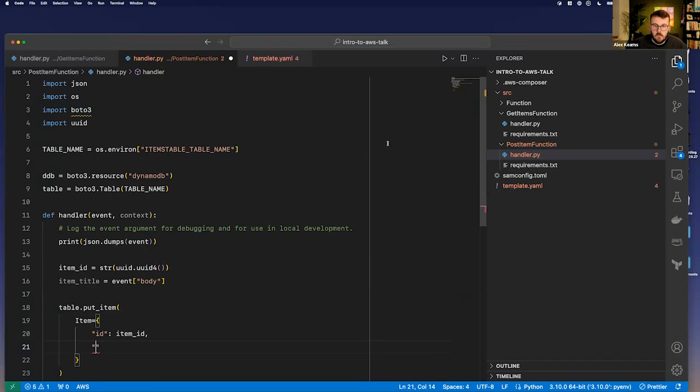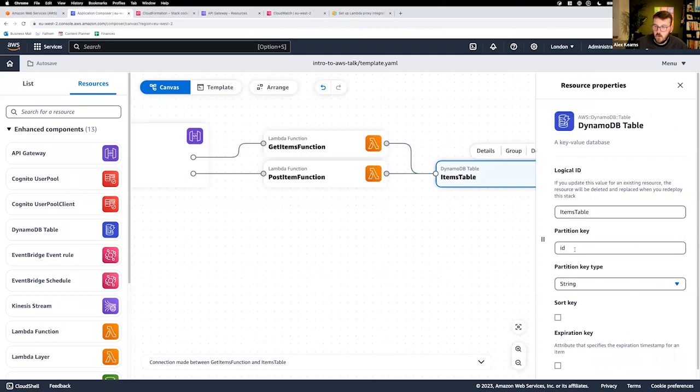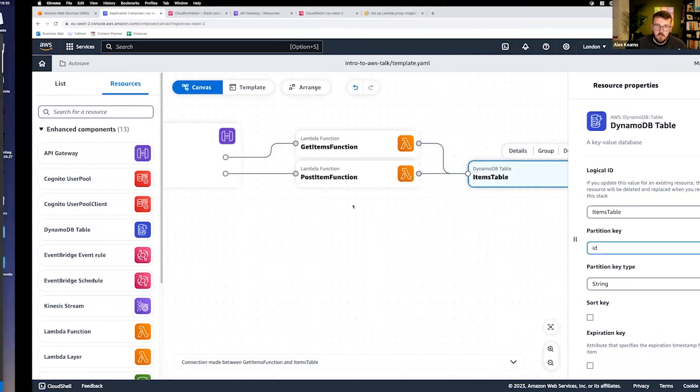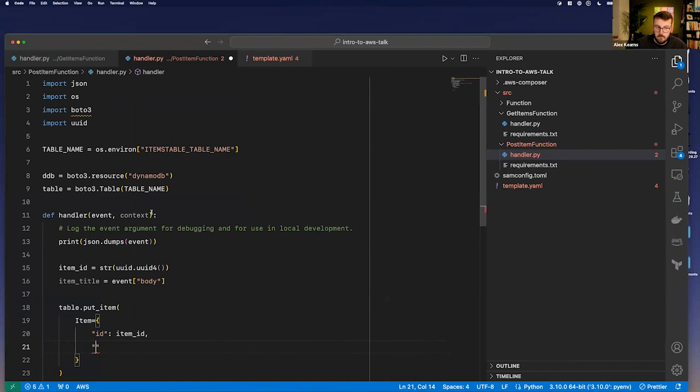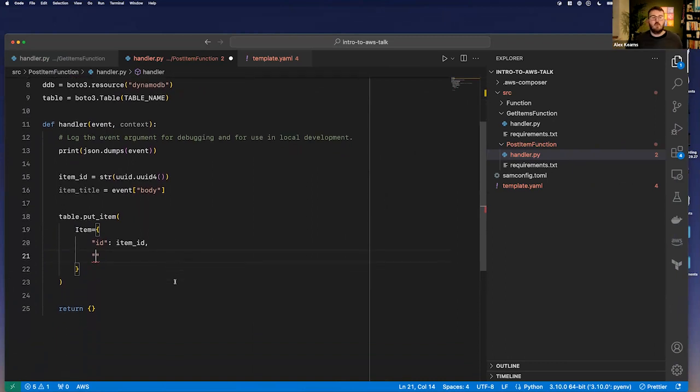And you'll notice that when we created our table, the only key, the only column that we actually defined was ID. Everything else can be flexible. As long as you have at minimum a unique column, the rest of it can be whatever you want. There's lots of things you should and shouldn't do for performance that could be a series of talks on their own. But for today, we can just do something like this. We know that we've got to have this one, but we're going to add another attribute in there called title. Okay, so that's going to put an item there.